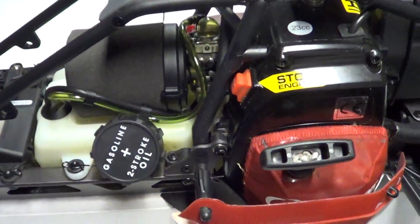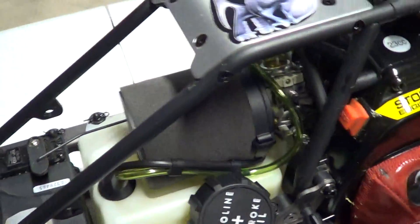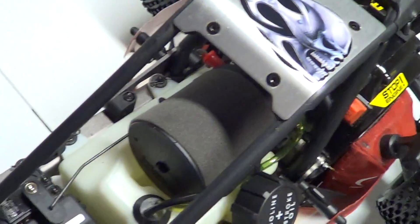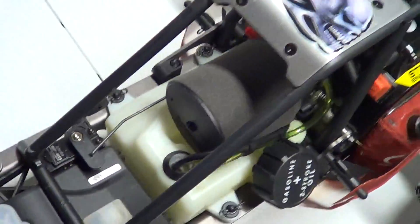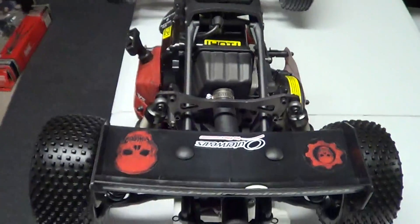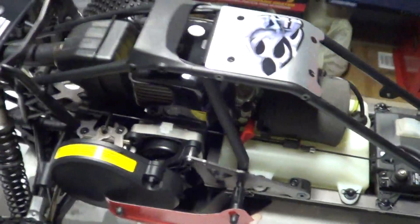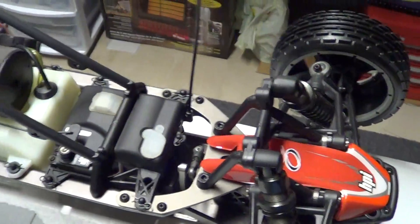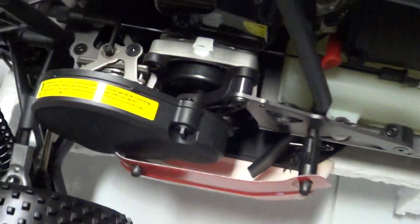Even the air filter — the ring here just pops apart and pulls off. There's a pin that goes through the front that holds it together. That's off for the winter — there's no oil on this filter; it's been cleaned and put away. You can run these out in the snow, but it'll make a mess. You've got to get them inside and blow them off with an air gun. I just don't want to be bothered with all that, so I put it away for winter.